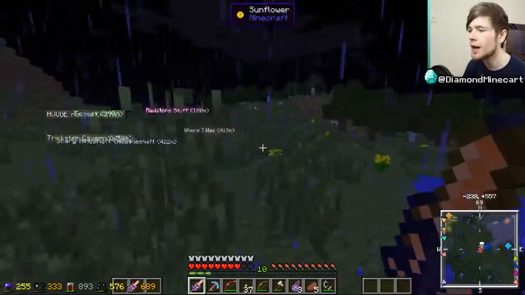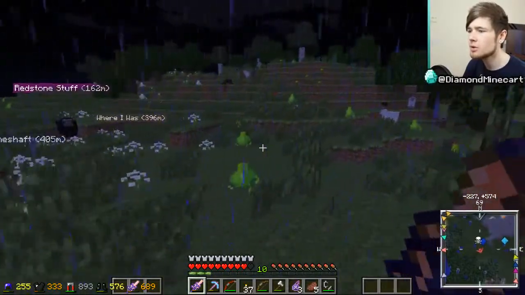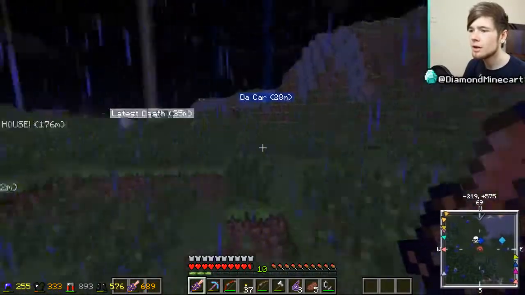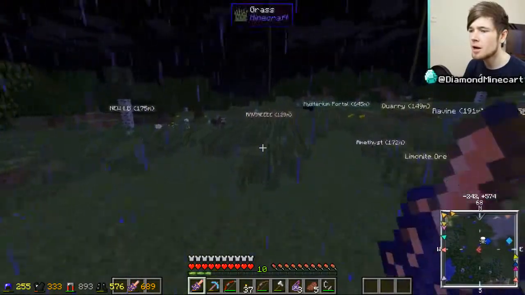These mobs don't mess around at all, do they? Not at all. Right then. There's a spider over there that doesn't turn into a mutant. I just want a zombie, please. Okay, there's a Sasquatch up there. They're kind of hard to spot, actually, because it's all green out here. Right, mutant zombie, I'm coming for you.